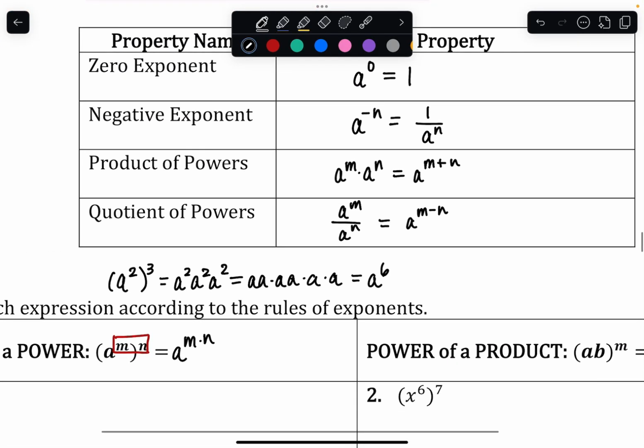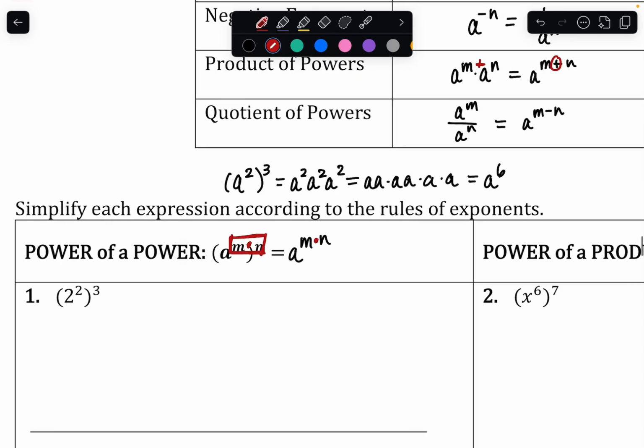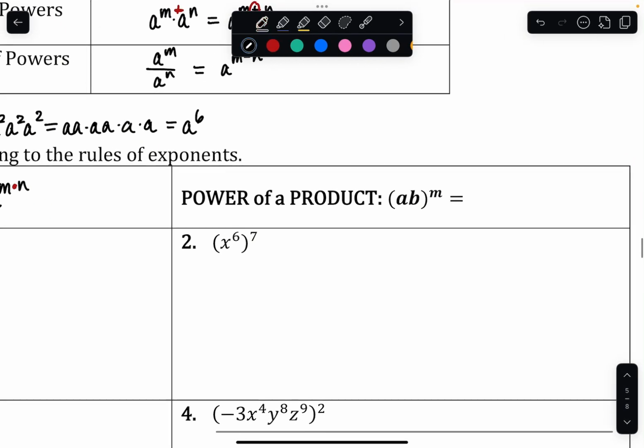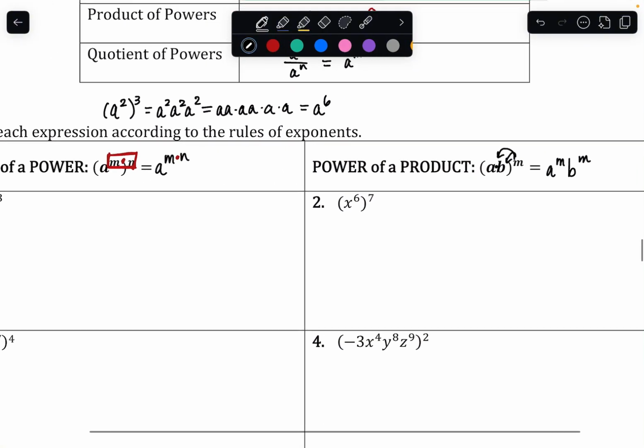If you have the base written twice, like we do here, that's when you add them, okay? And so the base written twice, that's when you add. If you don't have the base written twice, that's when you multiply. So some way to visualize this is M and N are right next to each other like that, you're going to multiply. Okay, and then the other rule is if you have a product inside your parentheses, you can distribute that exponent to each term in the product. Okay, this only works for products, not plus signs, and so just be careful when you start distributing exponents. We'll talk about that in a later lesson.